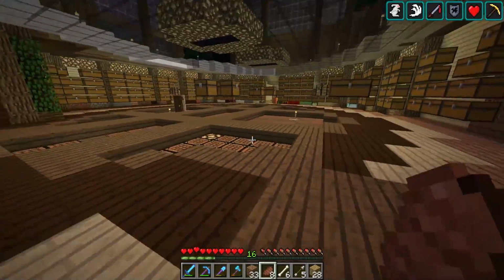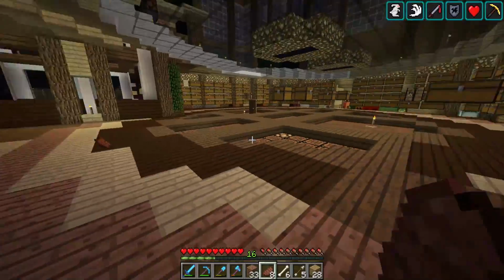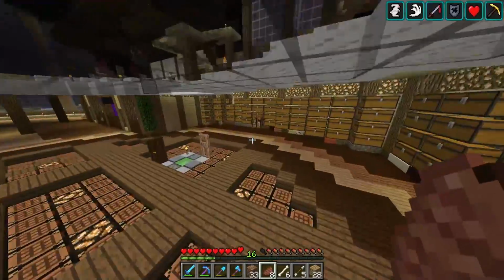So I'm gonna destroy this. I've never been happy with this floor. I wasn't even really satisfied, I just let it go. So I'm gonna destroy this. These chests are definitely coming down. The storage system does not work for me. There's just no way around it.